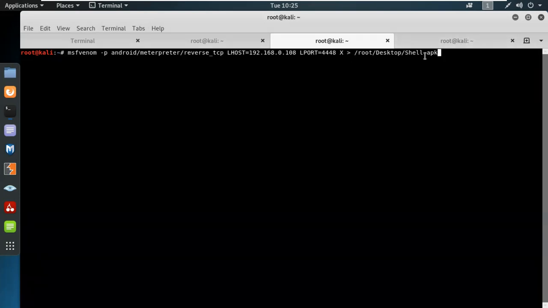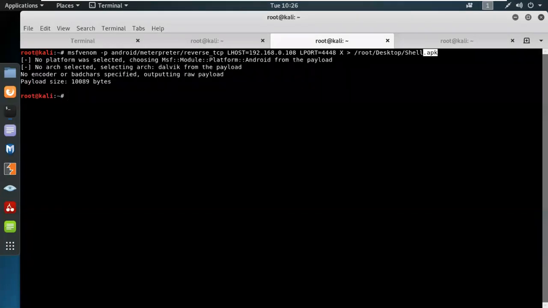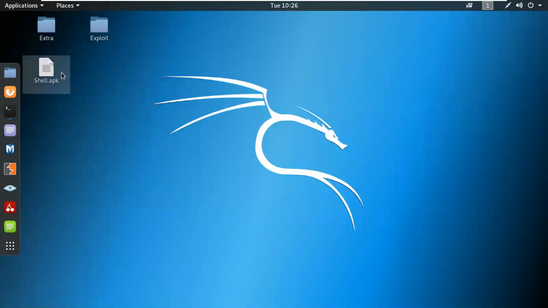Remember one thing, the APK extension is basically used when a mobile application can be installed. So if I hit enter, we have created a payload with these bytes. And if I look over here, I can see the shell.apk file is there.